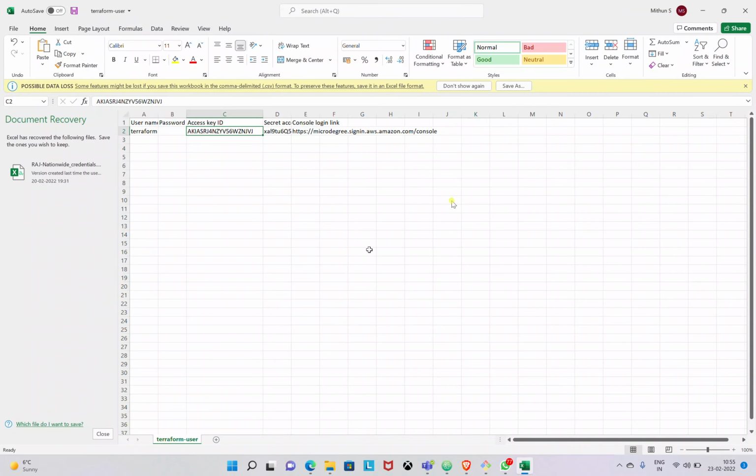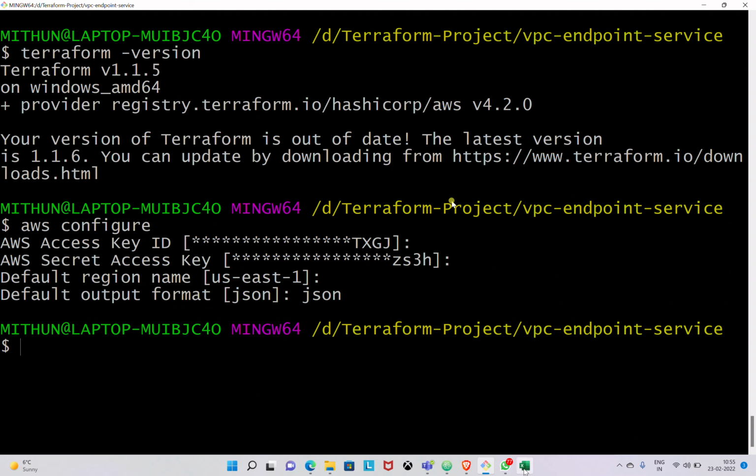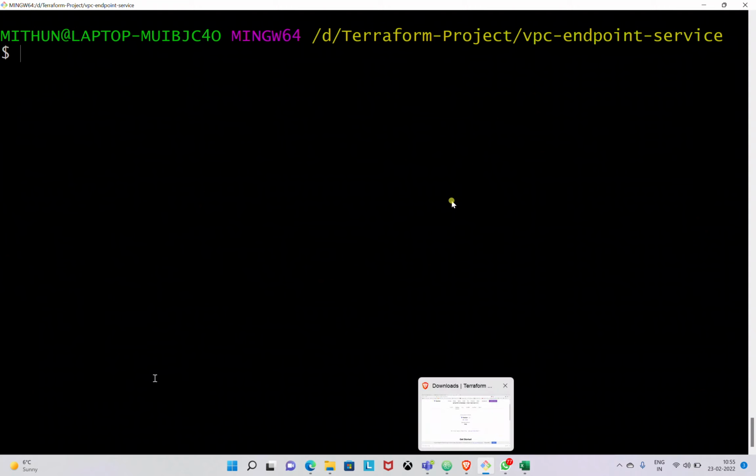Okay, and next, secret access key, you need to enter this, the second one, this one, copy and paste here. Okay, and third, which region, so my region I have selected is US East 1, so you need to enter that. Okay, I have already entered, so I am not going to enter, and then the last option is you enter JSON. Okay, that's it. So now you are ready to do the Terraform projects. Okay, clear?